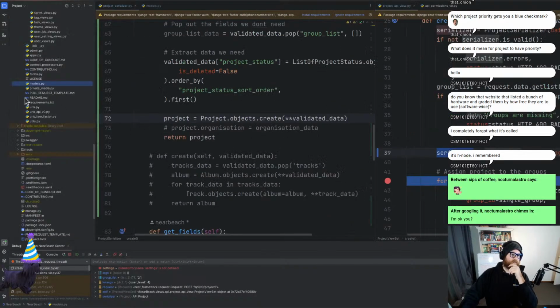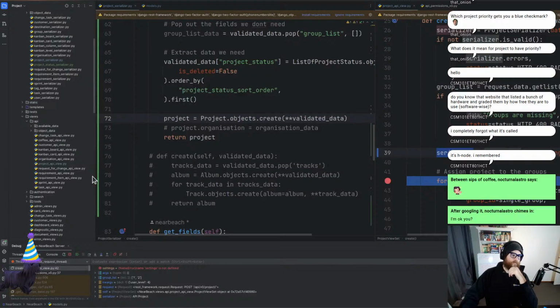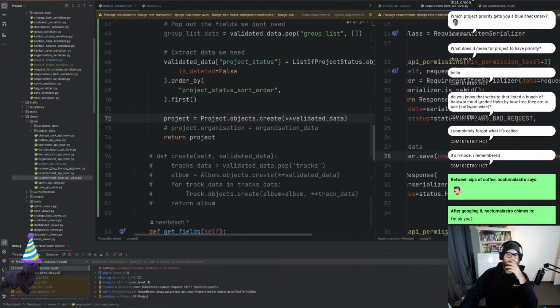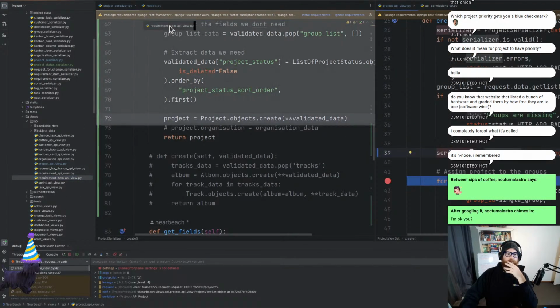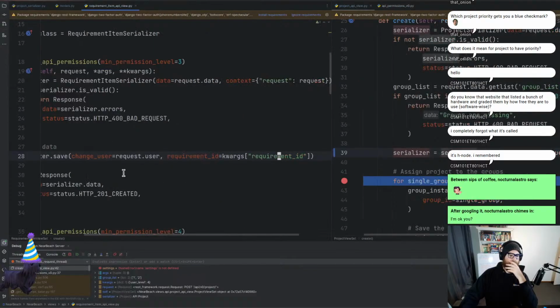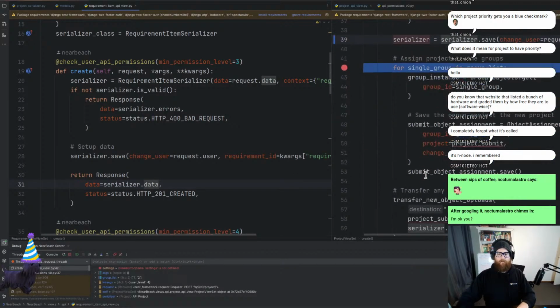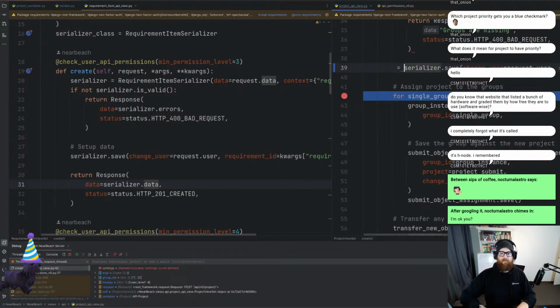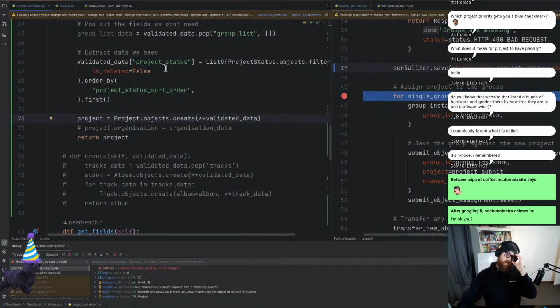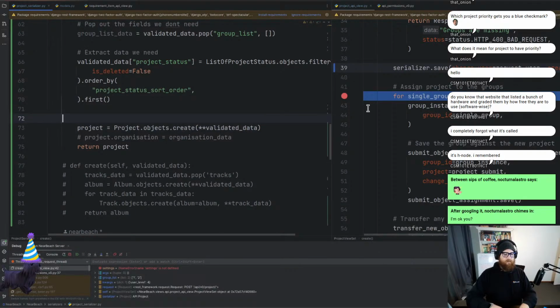Let's see what I did the other day. Just going to jump this over here. So we send the serializer through and then serializer.data. All right, cool. So I'm going to do the same thing. We don't need this. We just need to do that. Easy done. All right. We're going to go over with the project serializer. So we've just created the project. We're all really, really happy with this. We're going to go create the project.